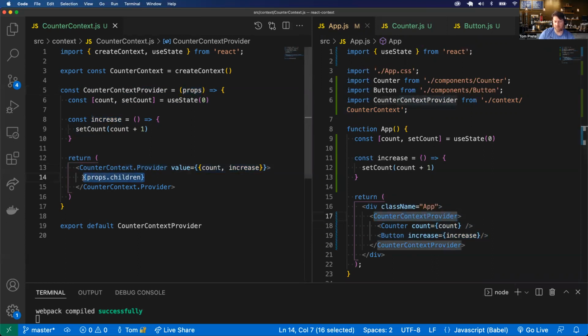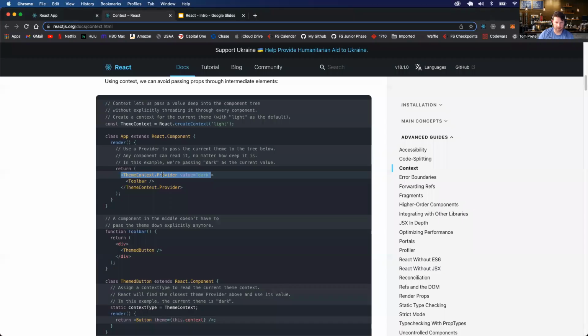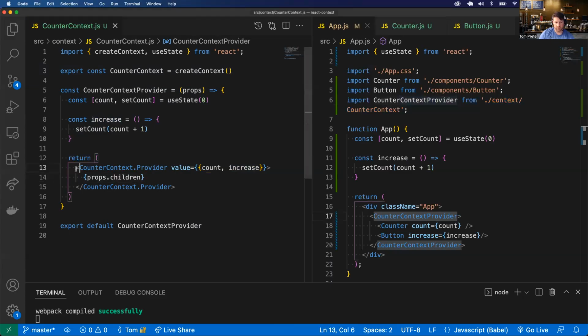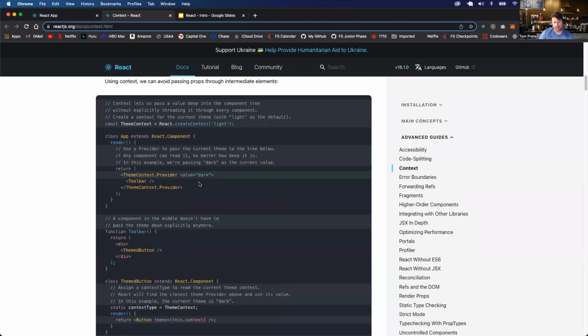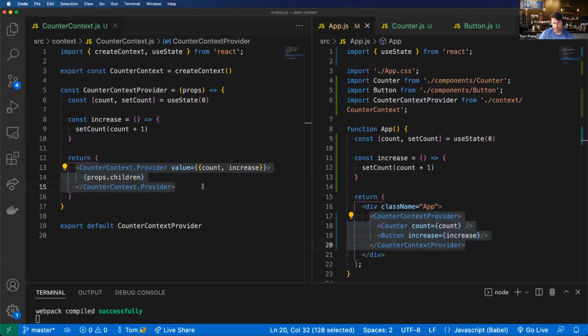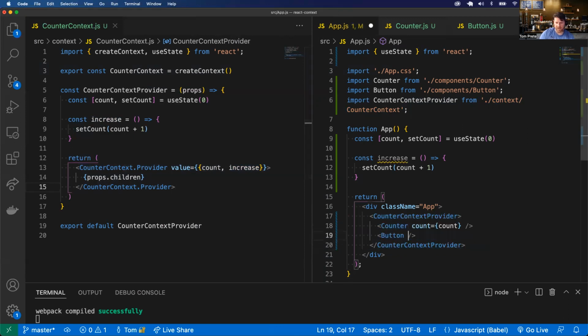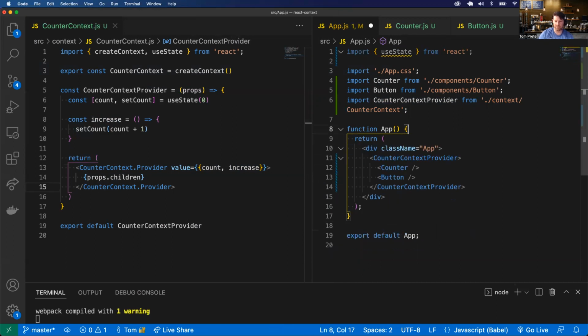And now right here is where counter and button are being wrapped. That's essentially what I'm doing right here. This is equivalent to this part. So I don't need that or that. I can get rid of this now as well. And that.